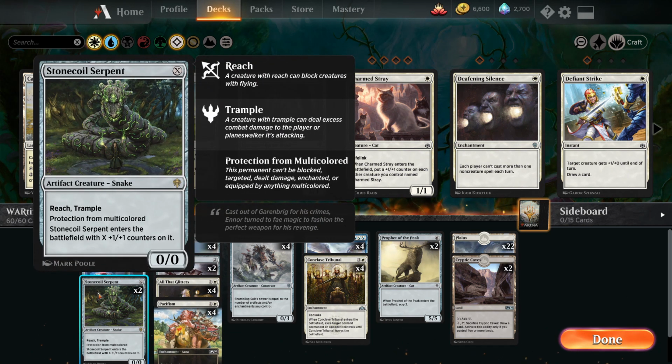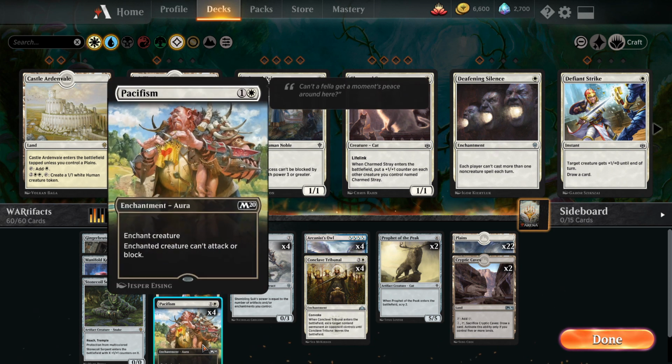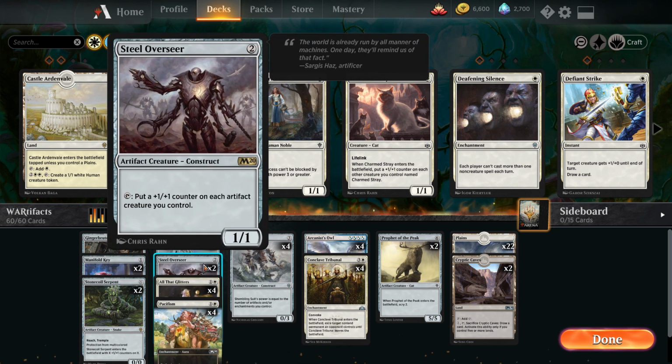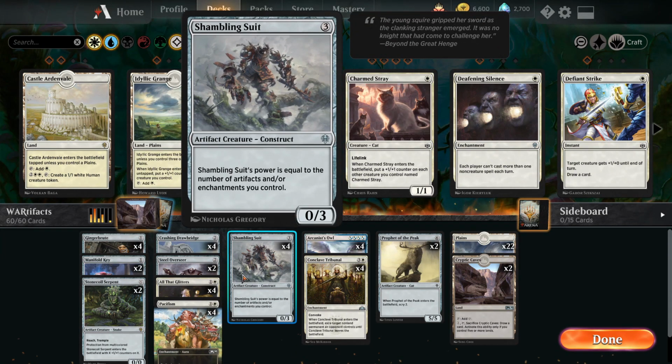We have a Stonecoil Serpent, with reach, trample, protection from multicolor, and he was literally just an X for casting cost, which is cool. I usually get him out as at least a 5 or a 6. Pacifism. Crashing Drawbridge is good for a defender and giving other creatures haste, especially if you start bringing down Shambling Suits, and especially if you have like 5, 6, 7, 8.